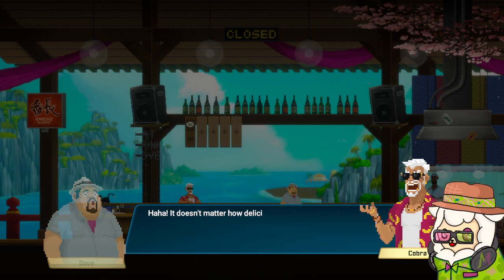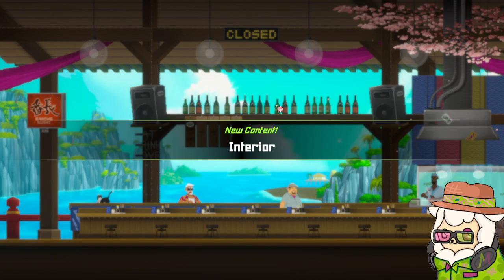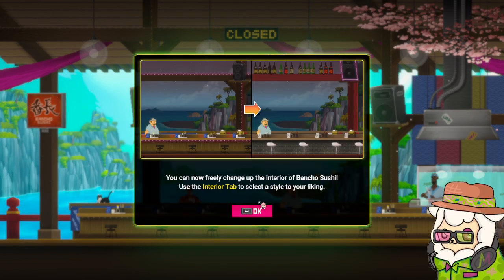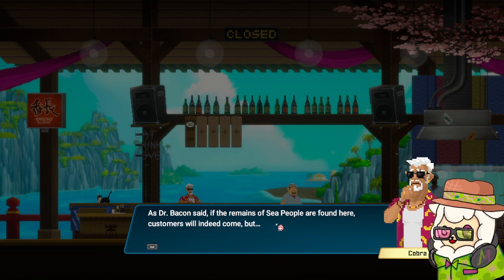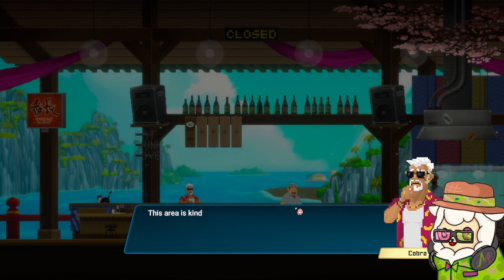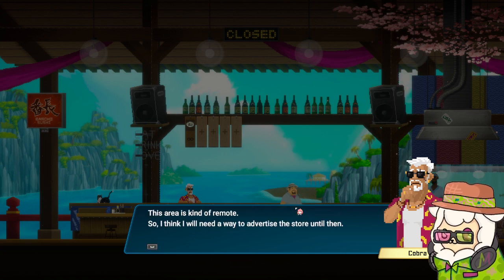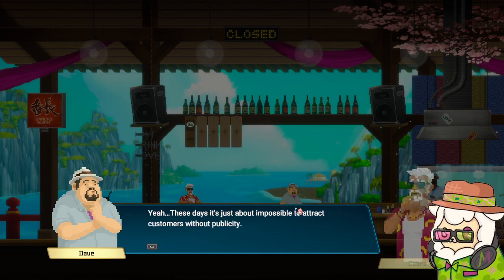Wow, it looks very nice. It doesn't matter how delicious the food is, the restaurant can be a mess. If you want to change the interior, the menu below is open, so please check it. Interior? So I can actually change stuff. But as Dr. Bacon said, if the remains of the sea people are found here, customers will indeed come, but this area is quite in a kind of a moat, so I think we'll need a way to advertise the store until then.